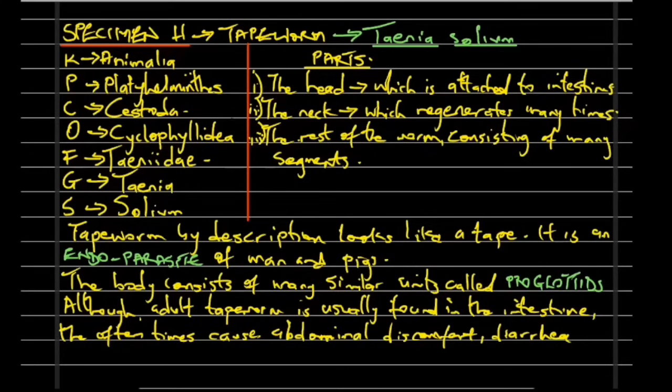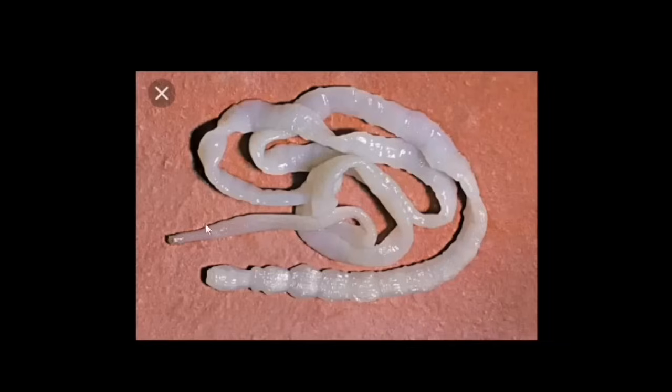Like I said earlier on, they are usually found primarily in humans and then secondarily in the pigs. So that is about the Taenia solium, that is the tapeworm. This is what the picture looks like. You can see the head here, and close to the head we have the suckers with which it attaches itself to the intestine of its host. And here we have the neck, and it can actually regenerate. And then we have other parts of the body. It is segmented and it is tape-like.